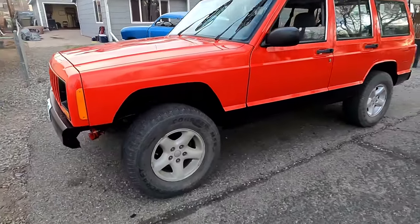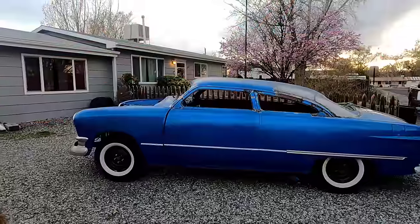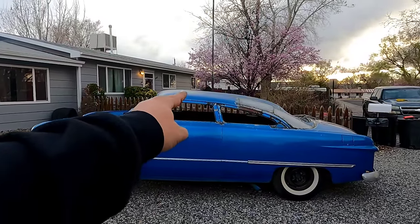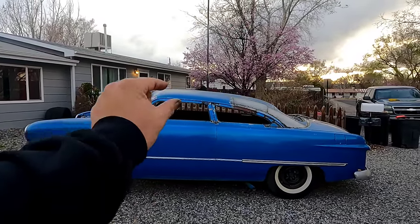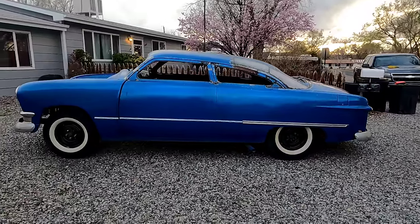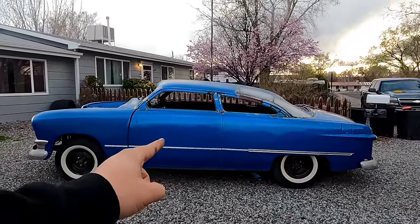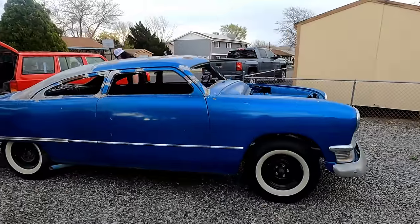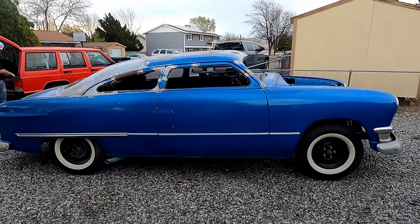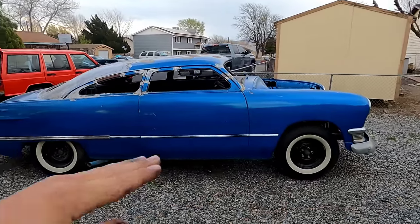Yeah, the wheel wells don't look too bad. The 50's looking pretty good. I gotta redo that door right there. Gotta finish welding that. I cut it apart because I didn't quite like the angle. It looked like it was gonna bind me. So yeah, cannot wait to get back to work on that car. The 50 is looking good, and remember, once the motor's in it, it goes down a little bit.